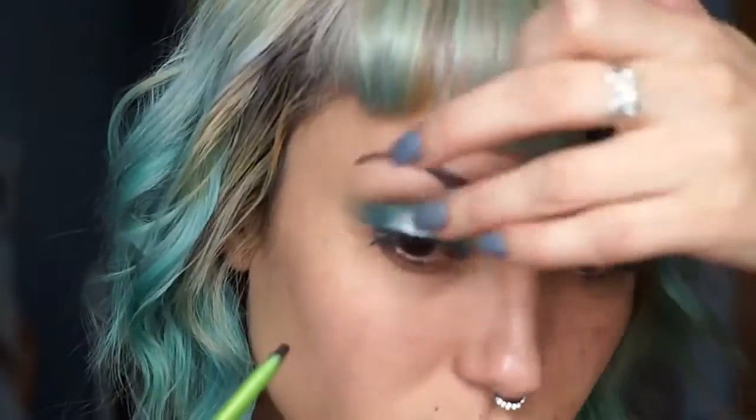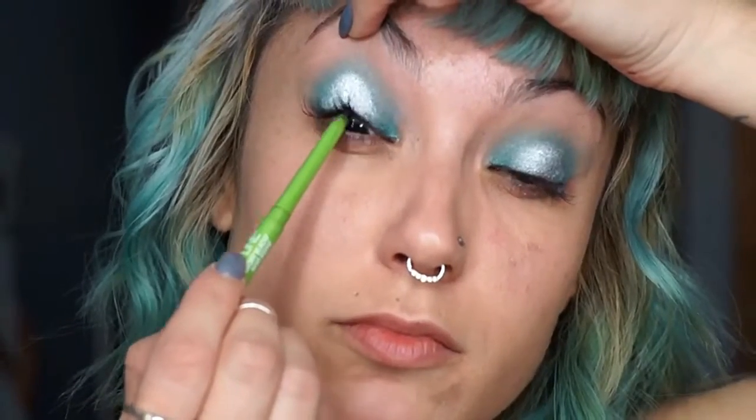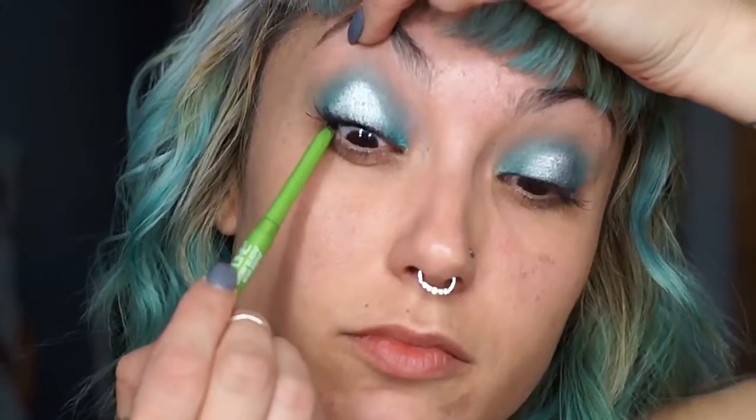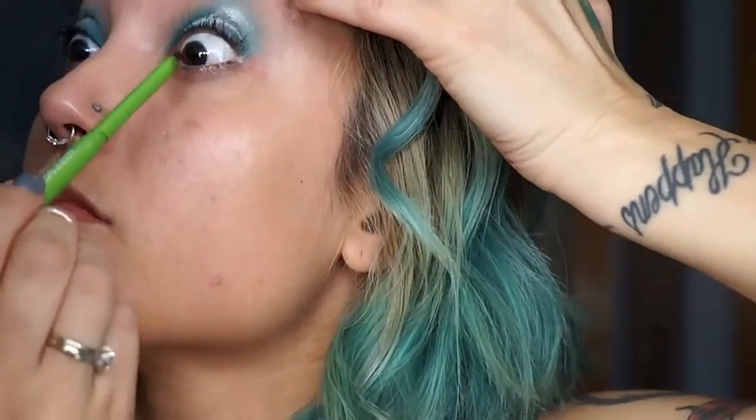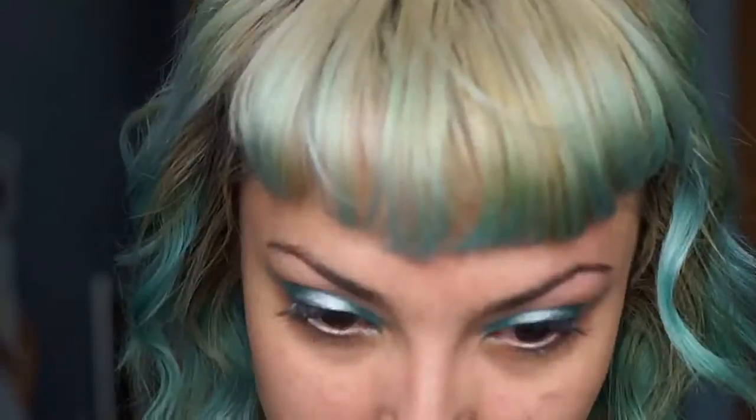And then I'm just going to take a really creamy black eyeliner and I'm going to attempt to line my waterline on the top. What is that called? I can't remember. I have a really hard time doing this. I have such a fear of things getting close to my eyes. Like, I could not wear contacts. The struggle is real right now. Yeah, okay, good. That is over with.